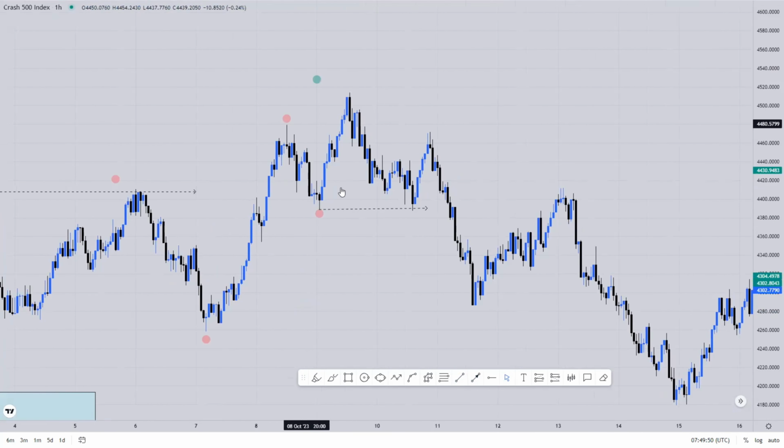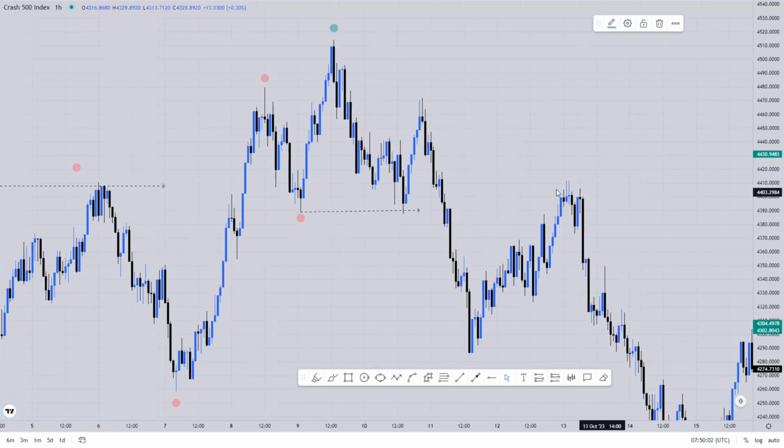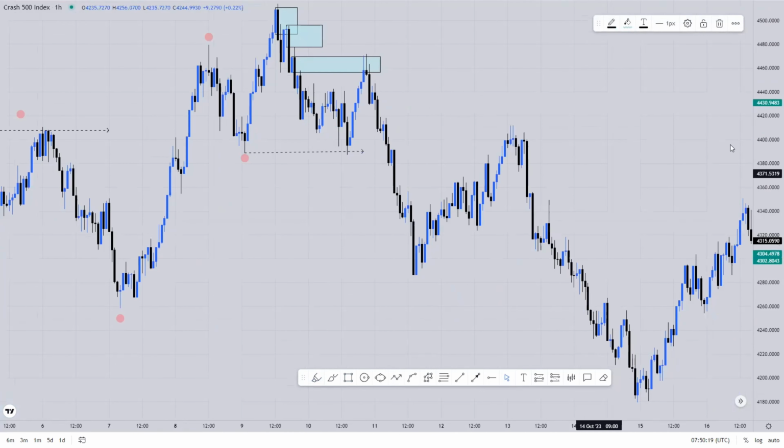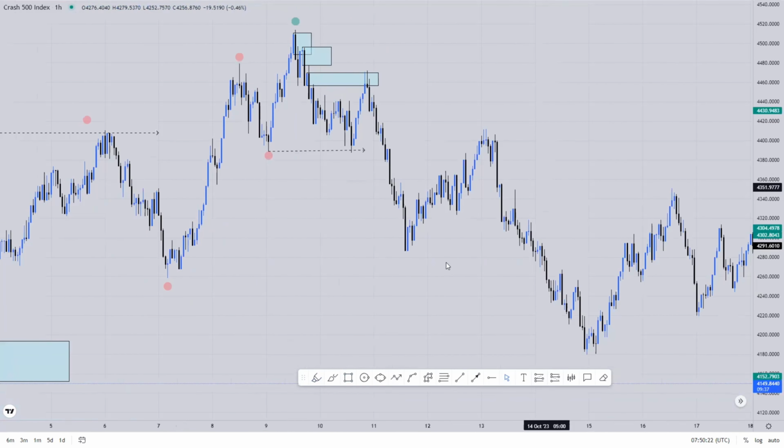After breaking this structure, what did they establish here? They established a new level. You can see this is also a high, right? Like this, because it did this inner shift. So they were actually mitigating as they were coming down. They mitigated this, came back here, mitigated this. As I said, they never came back. They never even came back to mitigate most of those levels up there because they'd mitigated them already.